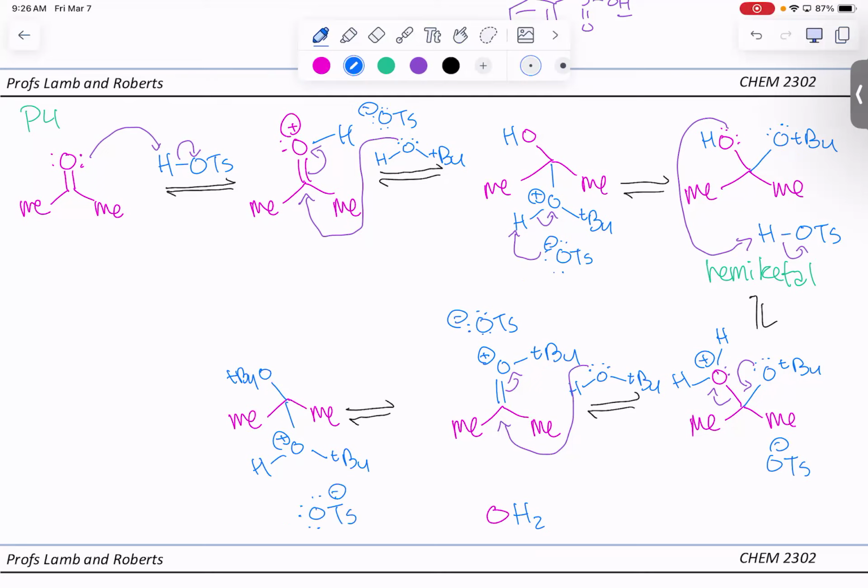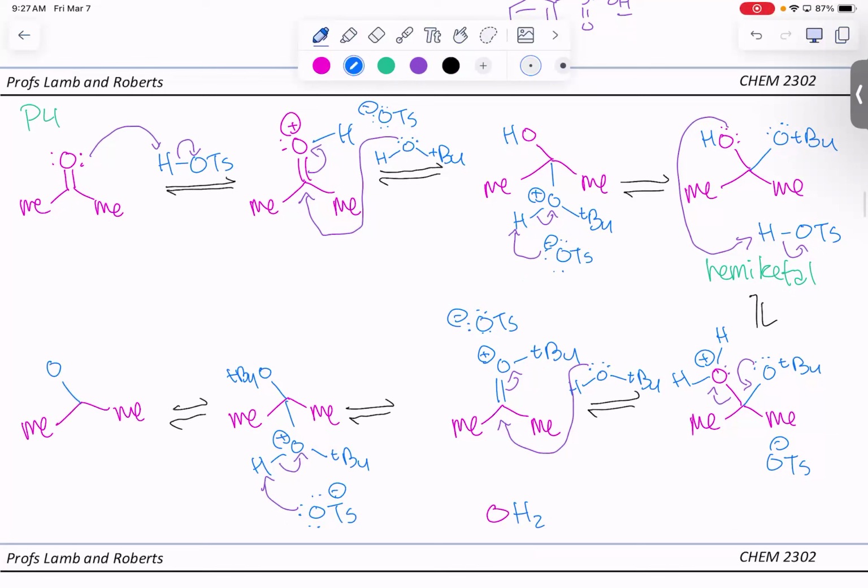So now we have all of our bonds being made, and now we can bring this home and just do a proton transfer. We can regenerate our catalyst by deprotonating that OH bond, returning that electron density from the bond. Those 2 electrons now return to oxygen to give it a lone pair. And at the end of the day, we get out exactly what we were hoping for from this mechanism.